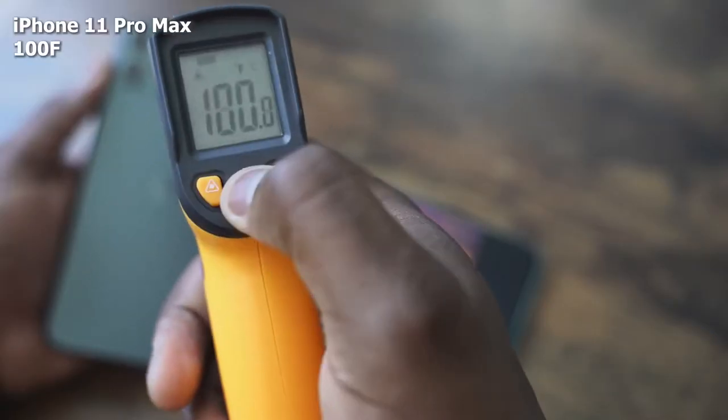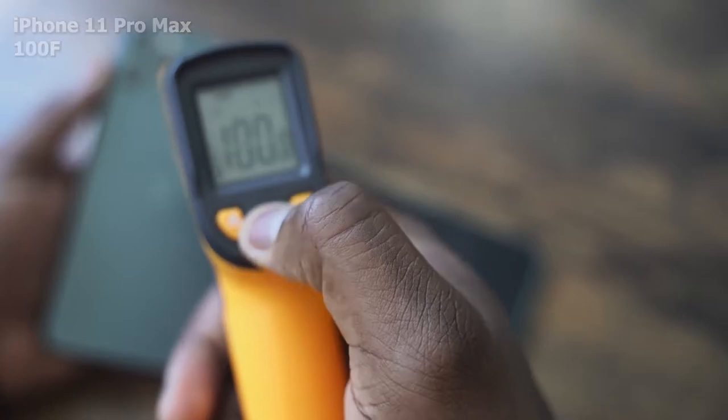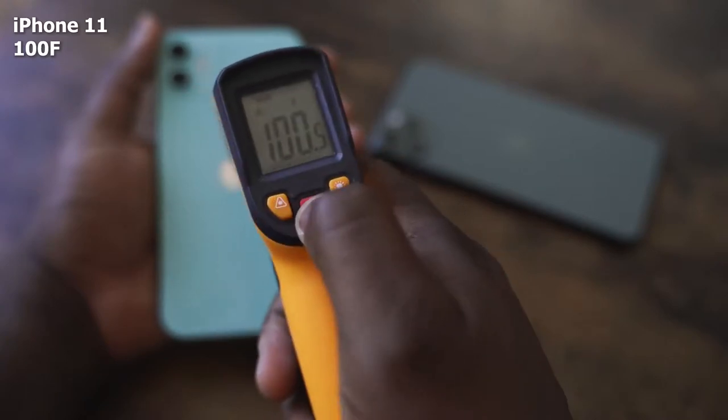Now, when it comes to temperatures, iPhone runs pretty warm. The iPhone 11 Pro Max did about 100 degrees, and the iPhone 11, while I was playing the Apple Arcade games, also went up to 100 degrees Fahrenheit, by the way, not Celsius. So again, ran really warm. Apple doesn't have any specialized cooling system, at least that they've mentioned within the iPhone for this year. So these devices will run warm, and this is in about 40 minutes of gaming or so. Battery also dropped about 25% from 100, so take that as you will for both devices. That's what you get in terms of gaming on your iPhone.